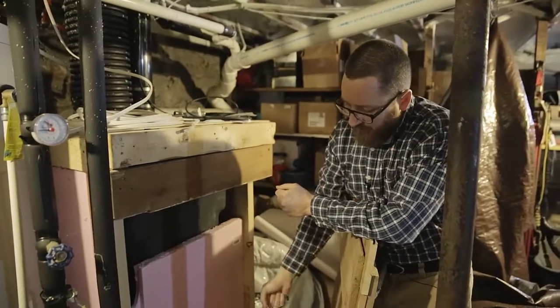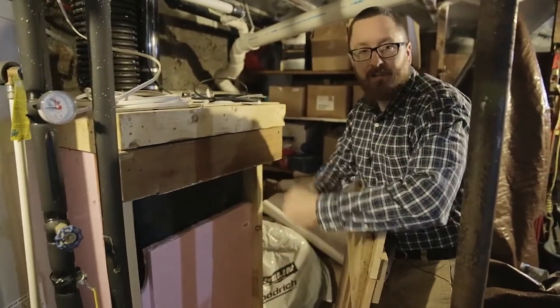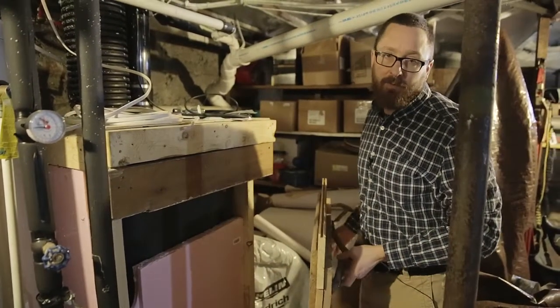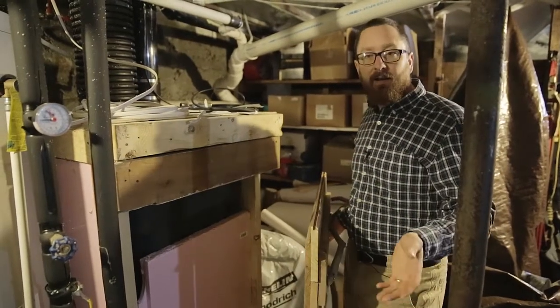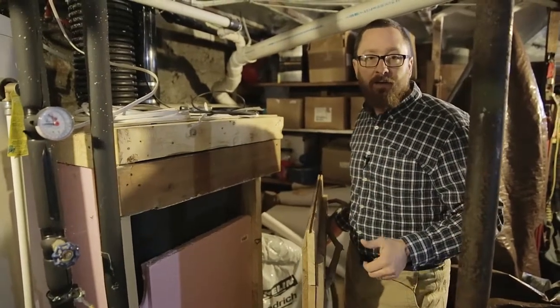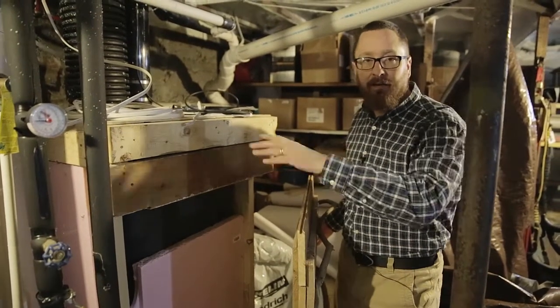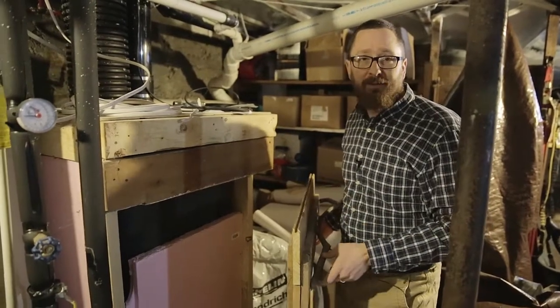When it's full, I just lift up the trash can an inch, pull all the blocks out, and take it down. Then I roll it out to the garden. We have a compost bin that's just for humanure, and it gets dumped in there. It gets covered with straw or whatever organic material we have — leaves and other things — so it's encapsulated. It continues to compost and we bring the bucket back inside and start all over again.